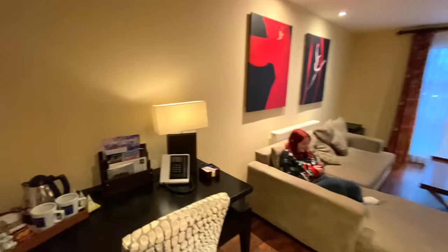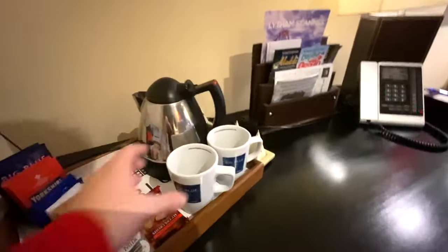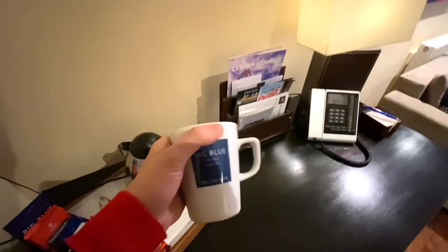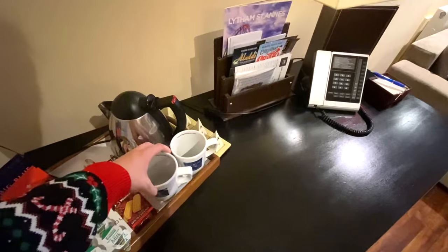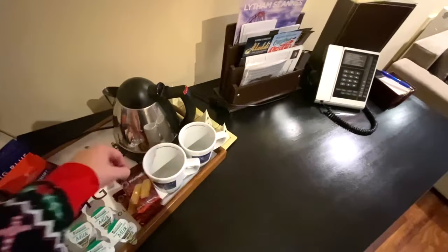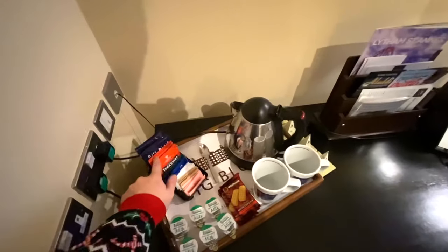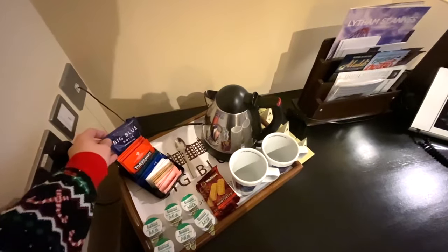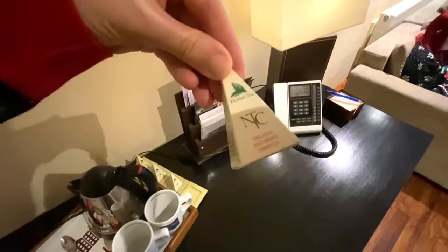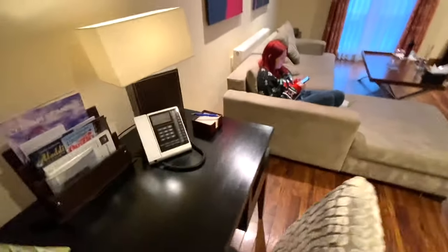Okay, so this is the main living room. And as you can see here, we've got the Big Blue Hotel mugs, which Pleasure Beach are now selling on their Pleasure Beach store website. So if you wanted a Pleasure Beach Big Blue Hotel mug, you can do. No Funshine biscuits, but we do have pure butter shortbreads, along with some Yorkshire tea, as well as some Big Blue Hotel branded tea, or hot chocolate, should I say. A few other bits and bobs, and also some fancy herbal tea, organic red berry hibiscus.